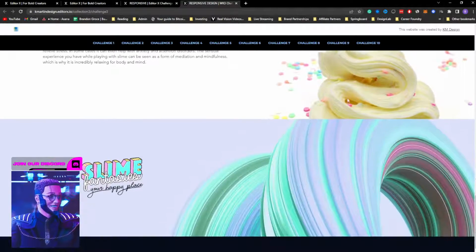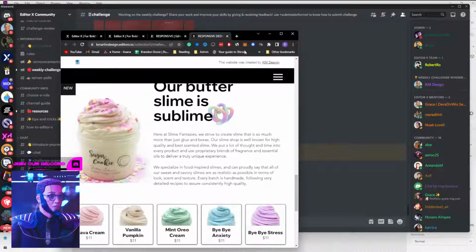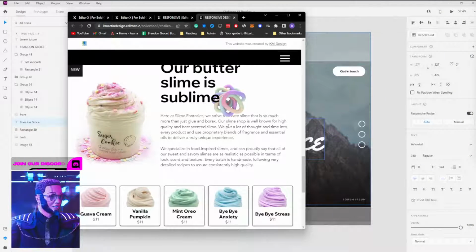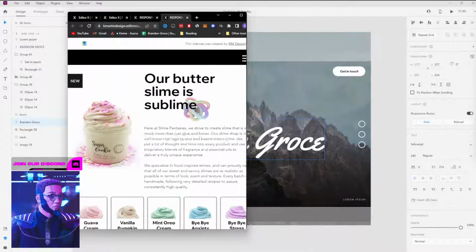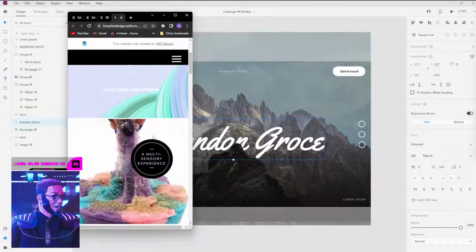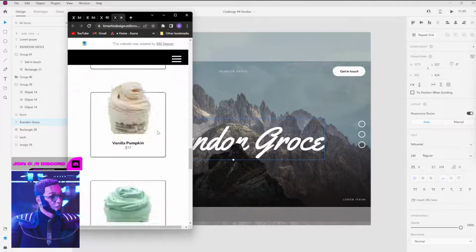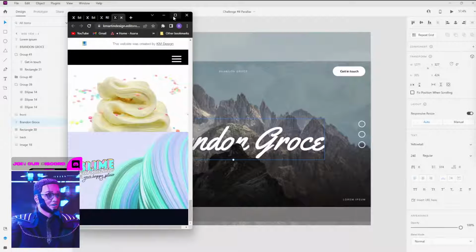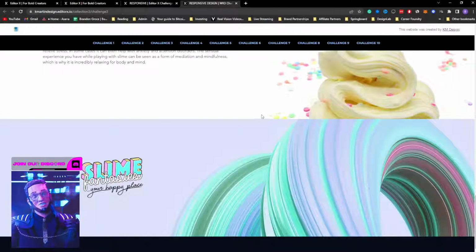But this was an excellent job. It was very well produced. I loved some of the hover interactions. The responsivity of the site is absolutely amazing. Kimberly said today that she was very proud of our challenge yesterday, because it helped her understand the responsive nature of Editor X and how to think about grids and responsive behavior.